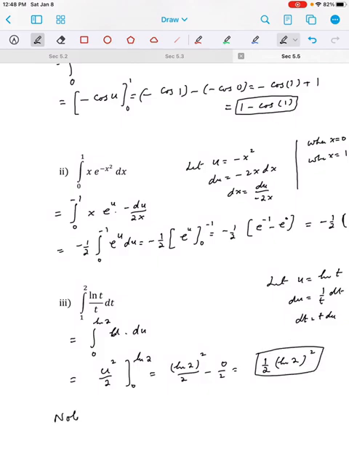So note here, ln of 2 whole square is not 2 times ln of 2. So don't try to simplify that, leave it as it is. If we had ln of 2 square, where the square was on the 2, then that would be 2 times ln of 2, or we could have written it as ln of 4, but this is not ln of 4. So this is how you do integration by using substitution.